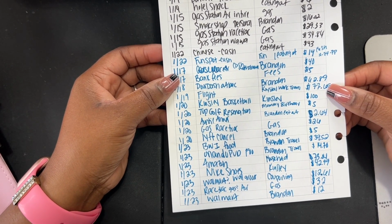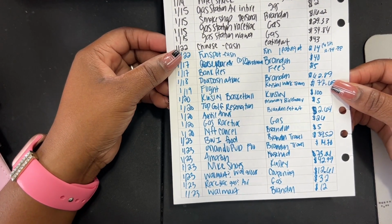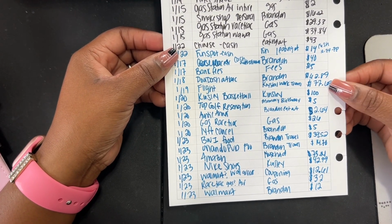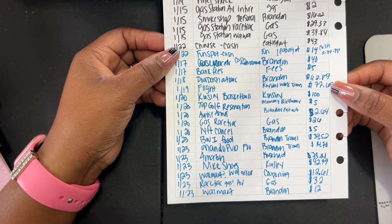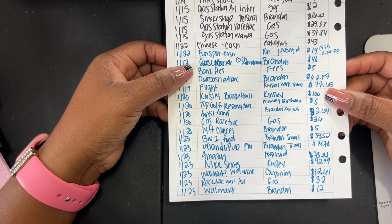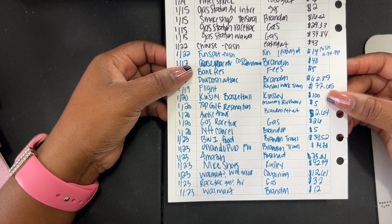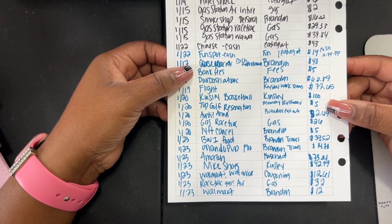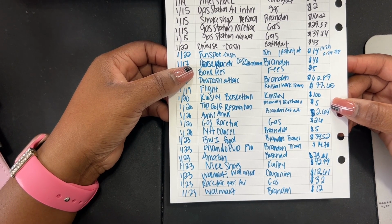So on a whim, this was totally unplanned. I usually put aside about $25 a month for Kinsley, but I signed her up for a YMCA basketball team, and that was $100. That was completely unplanned, so that came out of the expense account. So we were going to Top Golf for my mother's birthday, and I had to put in a reservation. Like, I reserved everything, and that was $5. Bae was in the airport, and he got a pretzel, apparently, and that was $2.64.